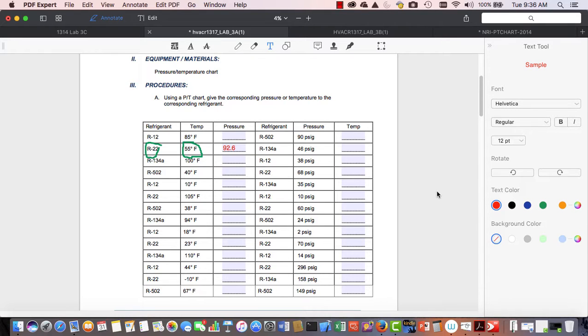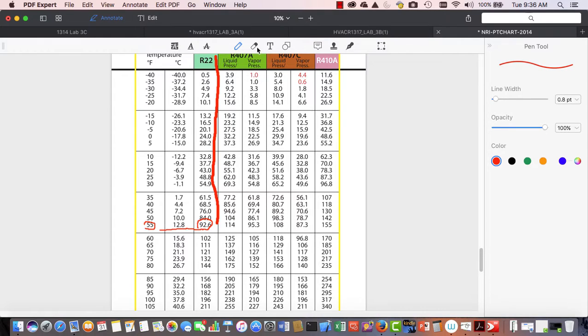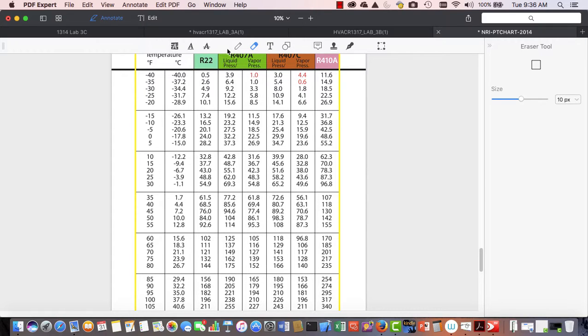Now, let's go the other way. In this case, we have, again, R22. We're going to look at this one. We're going to look at my R22 at 68 psi. So coming back over to my temperature pressure chart, let's get rid of what I just marked up the first time. Nice thing about a screen eraser. What I am now looking for is R22 at 68 psi.